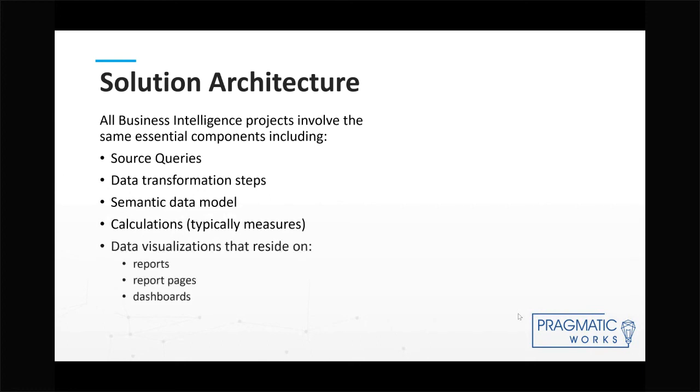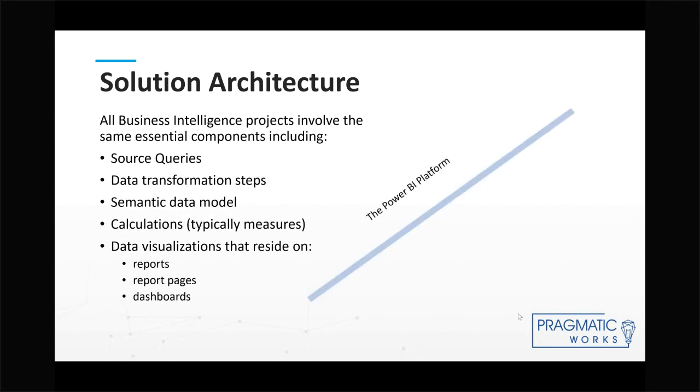Calculations, typically measures, and then data visualizations, which in the Power BI world are reports. Reports have pages, and then you can pin visuals from those reports or perhaps an entire report page onto a dashboard. The term dashboard is a bit nebulous, I think, in the BI world, and oftentimes business users refer to reports as dashboard, maybe dashboard style reports. I've learned not to overcorrect users when it comes to talking about dashboards, just because Microsoft chose to build this thing called the dashboard that's part of Power BI. That's sometimes just used to describe kind of a very visual, summarized type of report with KPI tiles and that kind of thing.